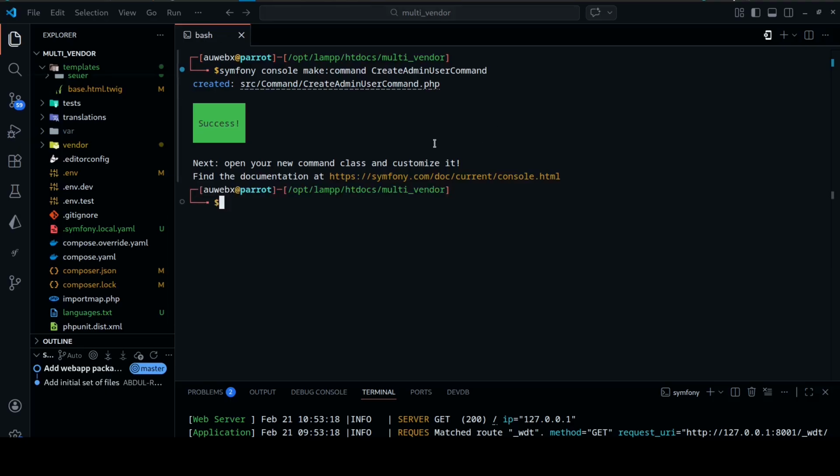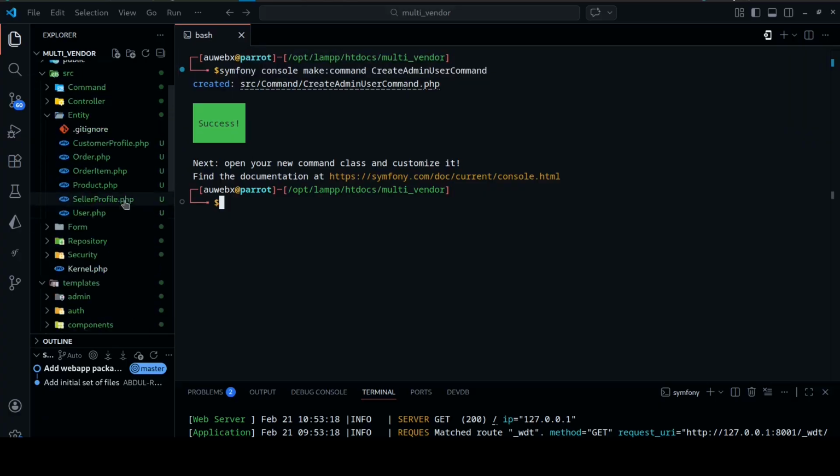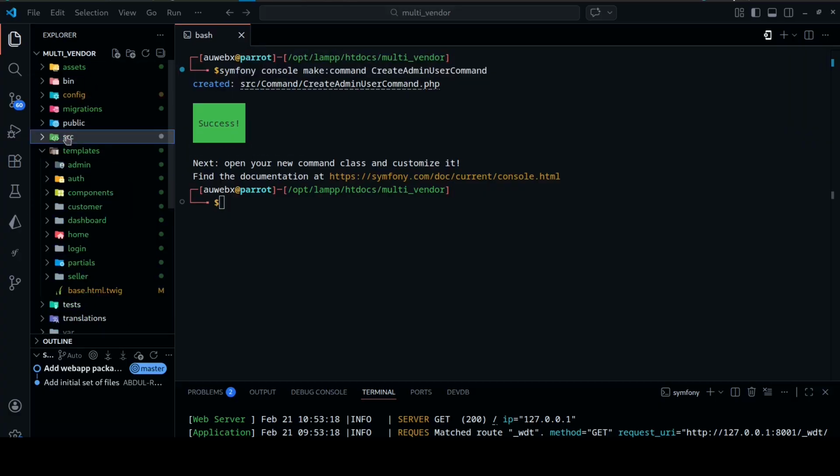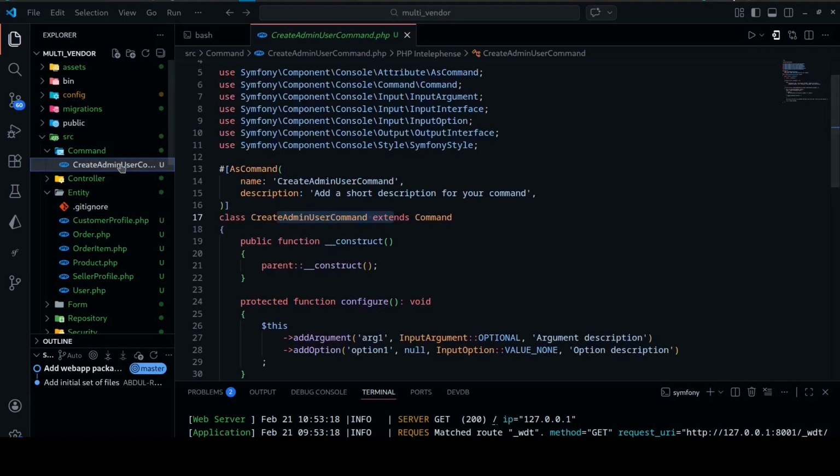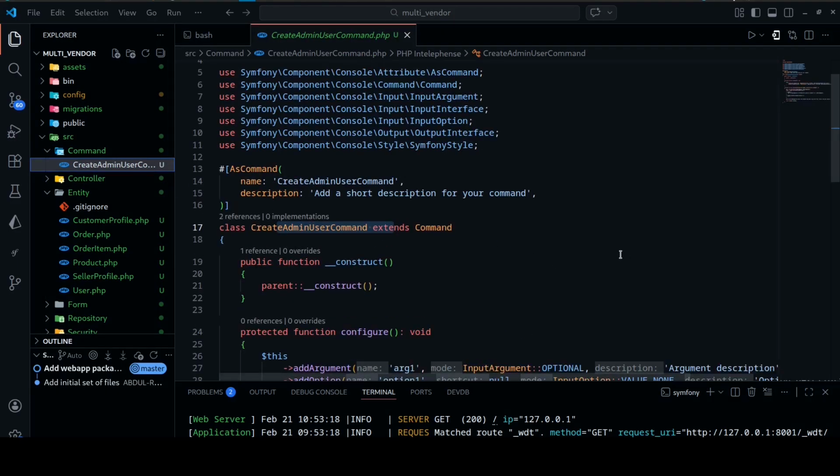So the command is created. You can check inside source folder. There is another folder created, which is command, and the file is inside. So we can go to the source. This is the source folder. Then there is command folder. Then inside there is this file, which is created for us. So here we have come to the end of this lecture.